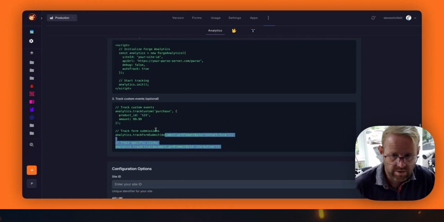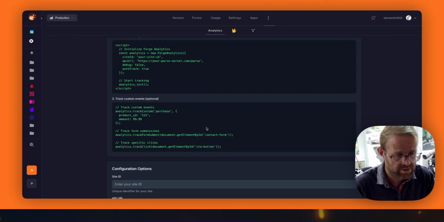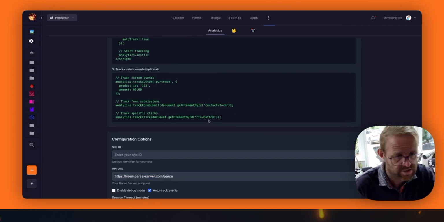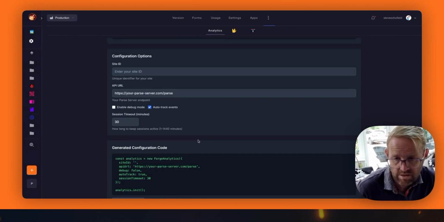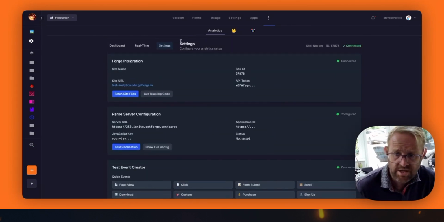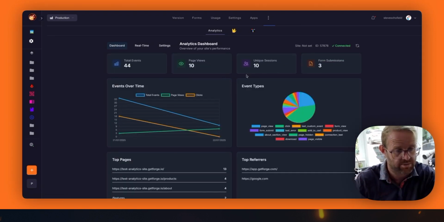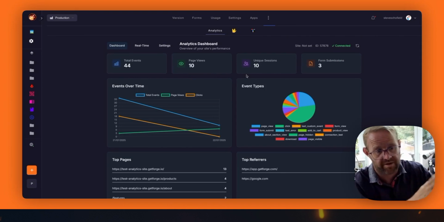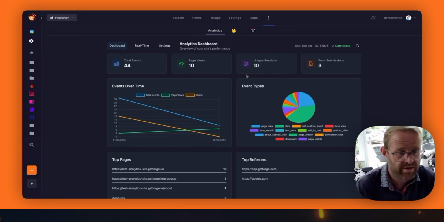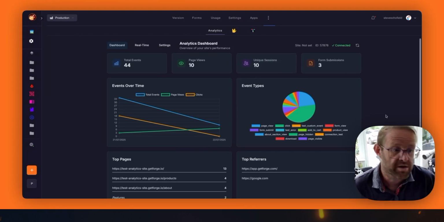That said, you're going to want to probably track all sorts of custom events, in which case you'll move over to your code and you'll instrument those events in your code in much the same way, and then just deploy your site up to Forge, and it handles the rest. So yeah, this is an analytics plugin for Forge that I always dreamed about, and now thanks to Forge extensibility, Forge plugins, and all of the great things happening in AI-assisted tooling, I'm able to create and deploy and have this running in production in no time at all. What do you think? Bye for now.